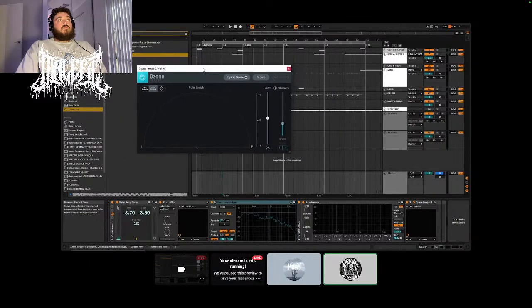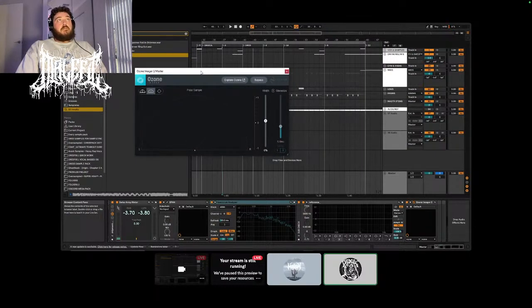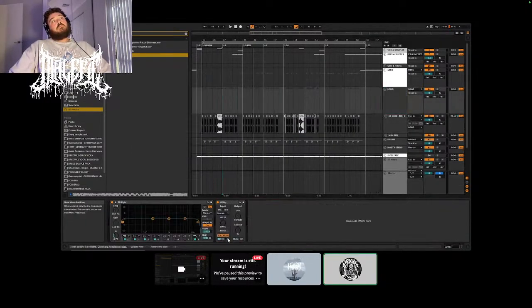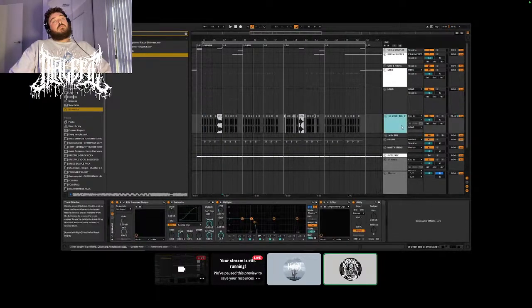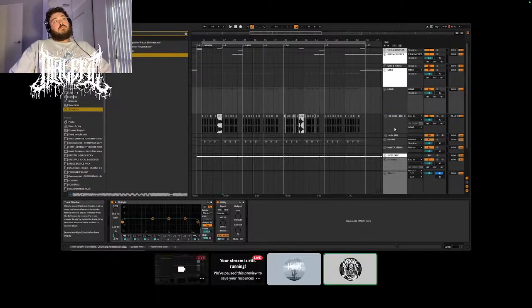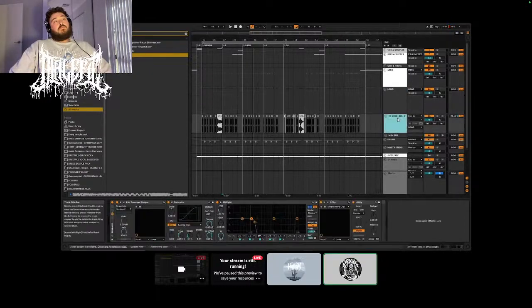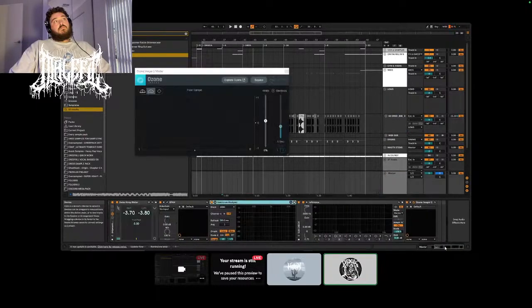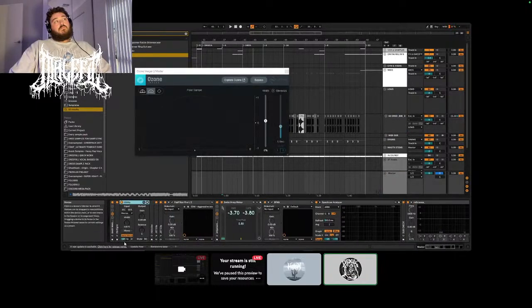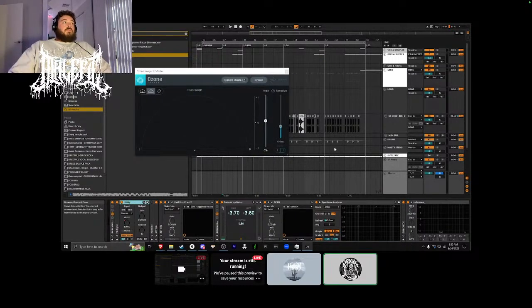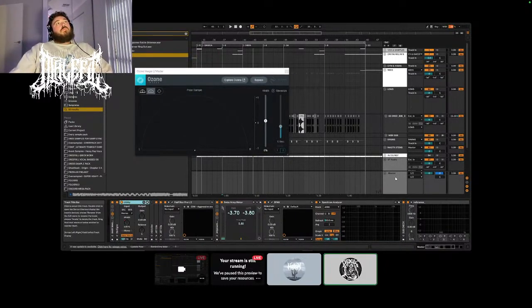That's because the sub is always in mono, which, unless you're trying to do something creative or artistic or experimental, I highly suggest just having a utility on bass mono or just mono. I have it at multiple stages too, because I'm just picky about it. Bass mono, mono, and even on the master, all the way over here, I have a utility on bass mono, just to make sure that as everything goes through all these groups to the master, the things I want in mono stay in mono, right?